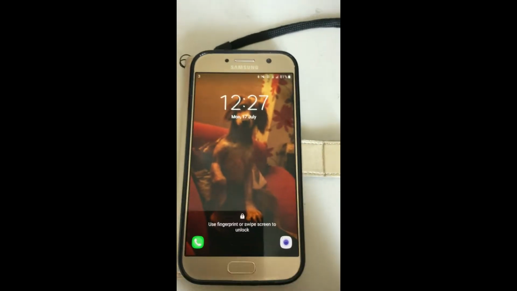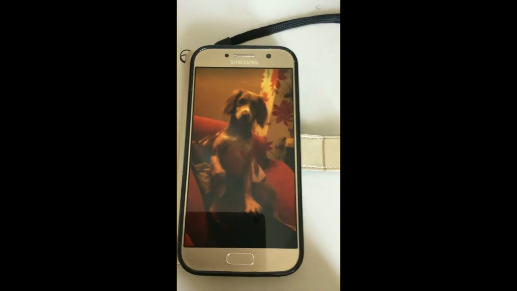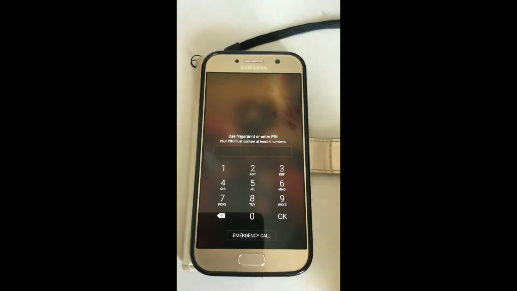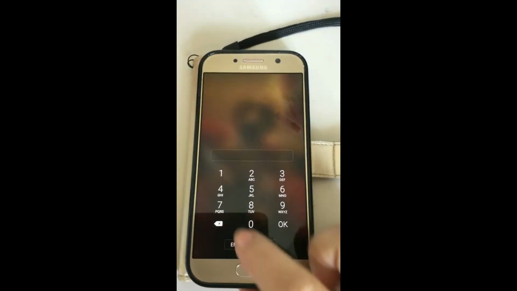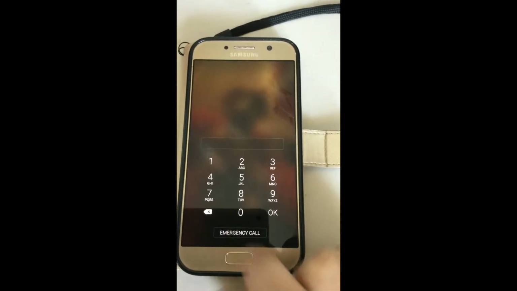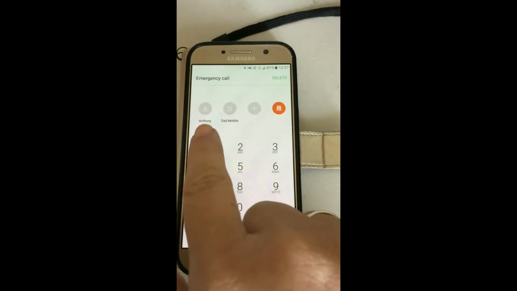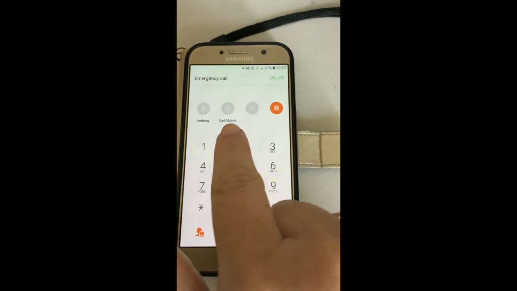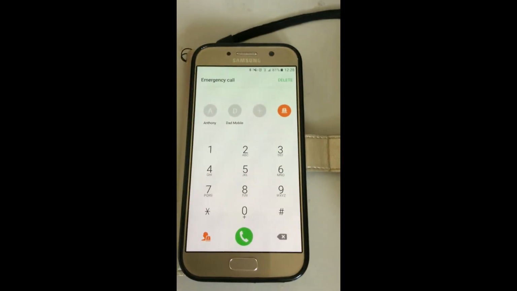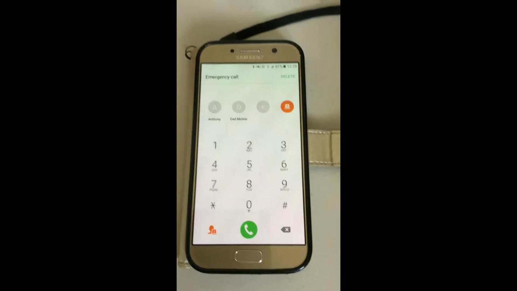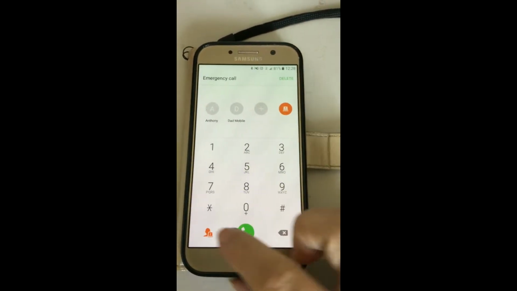So let me just show you again. I can't get in, it's not a match, make sure you use a fingerprint. Okay, we don't have a fingerprint, we don't know the code. Hang on a minute, there's a box at the bottom that says emergency call. We'll press that, and it shows at the top here that that's my husband and that's my dad. So if somebody had hold of my phone and needed to contact somebody because it was an emergency, they could click on those and dial from my phone without being able to get into it.